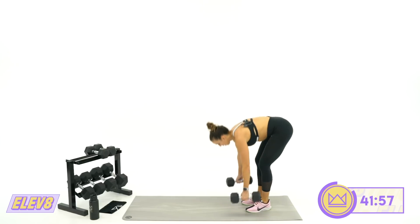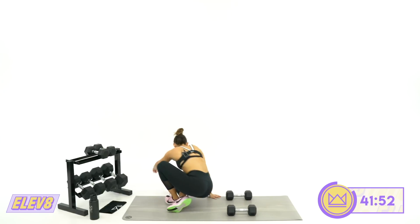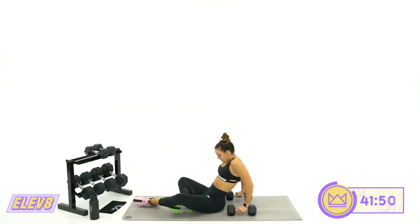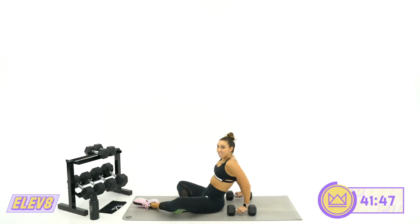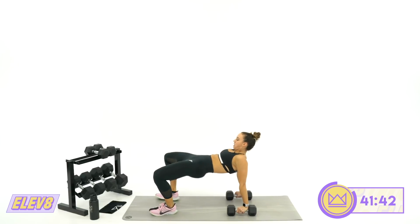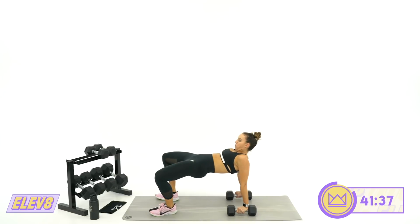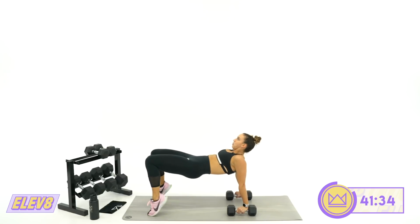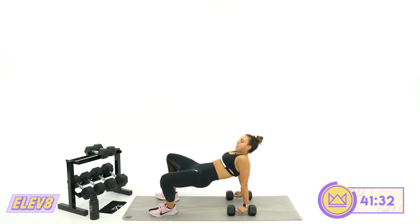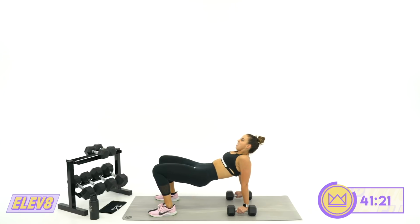Last round here. Glute bridge, calf raise, and open those knees up to the side, okay? Here we go. 3, 2, 1, and let's go. Open lift, calf raise. Good, this is a really good activation exercise for the front end of our workout. And as you calf raise, I still want you lifting, squeezing those glutes under.